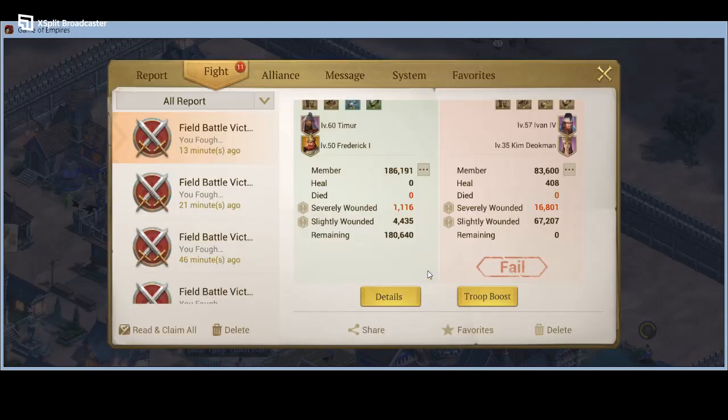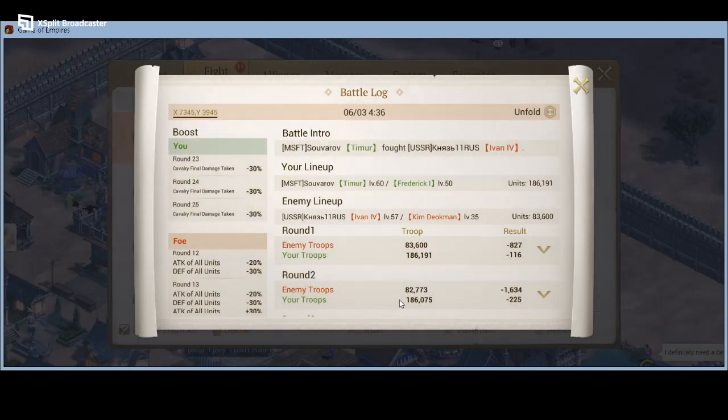Then you can see a detail of the battle report. So you open it by clicking on detail, and you can see the lineup. So who are the commanders, which level, who is the leader, who is the deputy, the starting numbers of each side. Here, just forget about it, okay? All this, forget about it. The left part is useless.